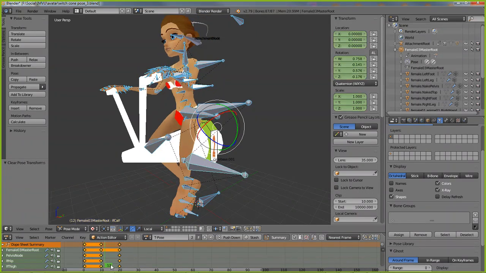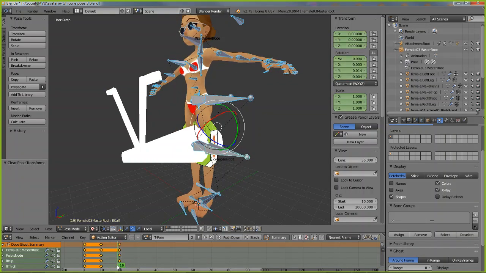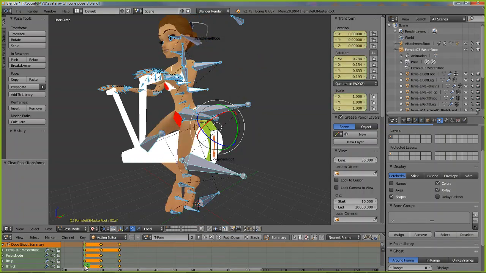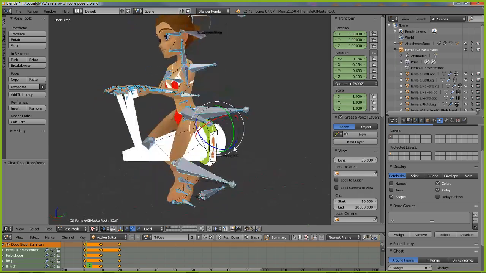And this is important when you're using FBX for poses, because the FBX export-import process, or the conversion process, doesn't recognize that there's something going on with the file unless there's a change.